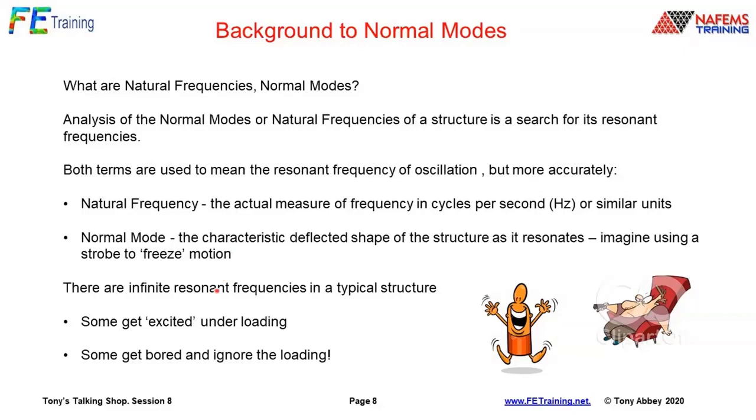Now, as I mentioned, there's infinite resonant frequencies in the structure. I like to talk about, for example, my computer screen here. It's got millions and millions of resonant frequencies. If I put my finger on the top corner, heat up that local region, all those little molecules start oscillating away. We could call that a resonant frequency. But we're not interested in mode number 5,000,064. It's usually the lower modes we're interested in.